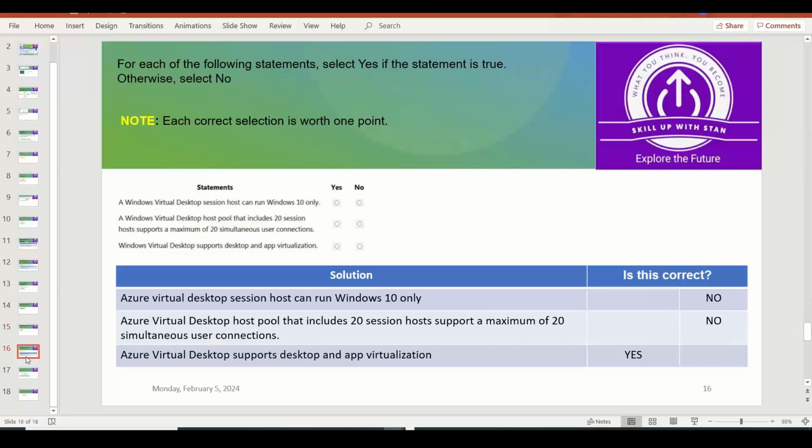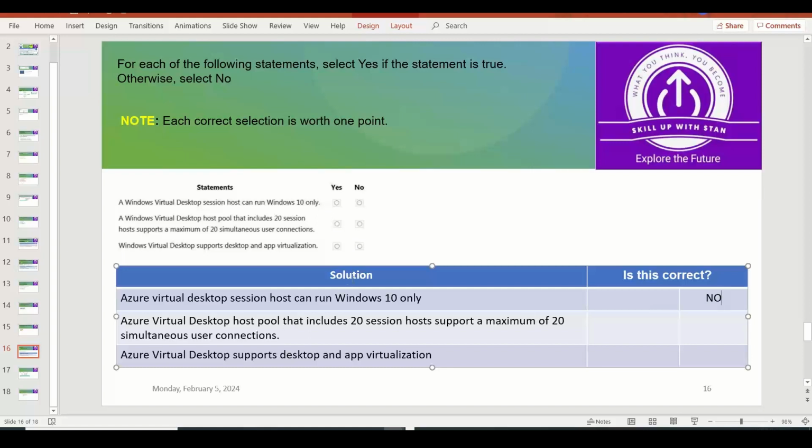For each of the following statements, you have to select yes or no. Okay, so let's go and read the statement. Azure Virtual Desktop session host can run Windows 10 only. No, it's not the case. You can run Windows 10, you can run Windows 11, you can also have Windows Server operating system also. So this is not the right statement.